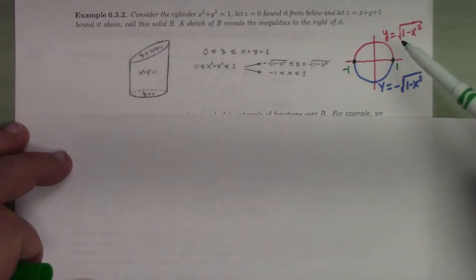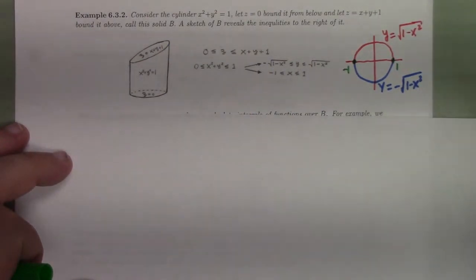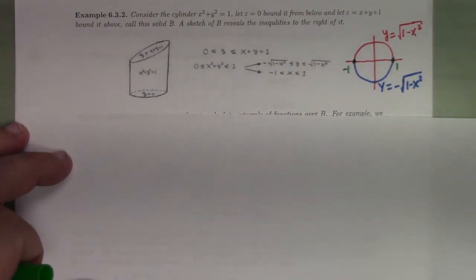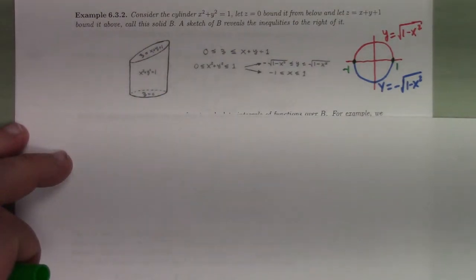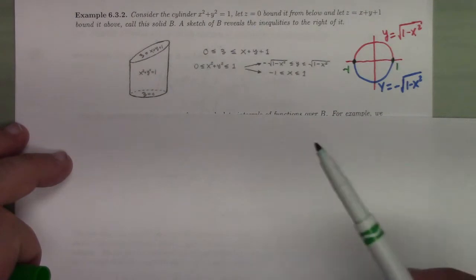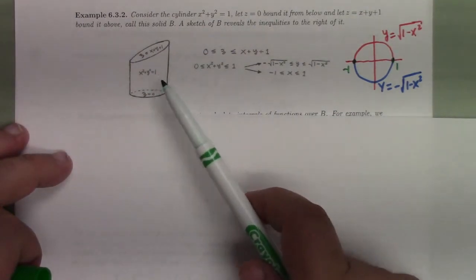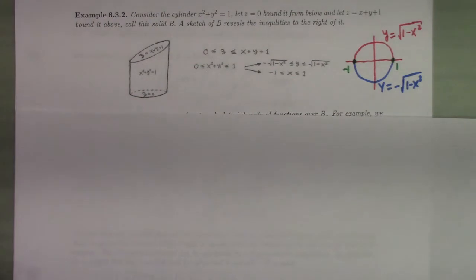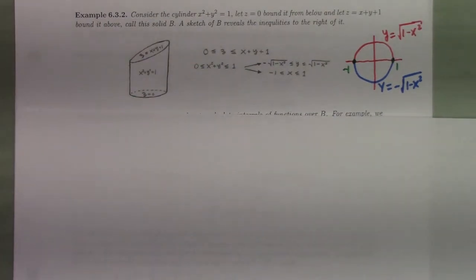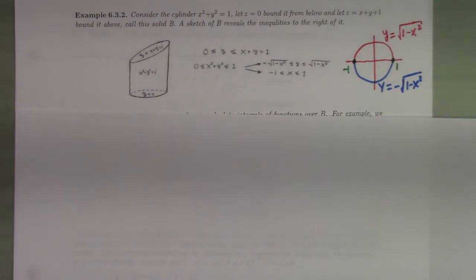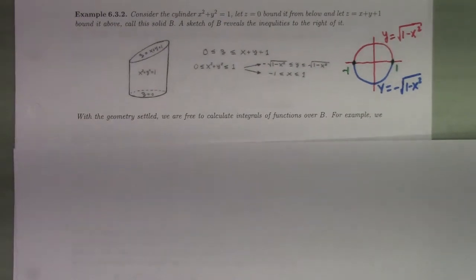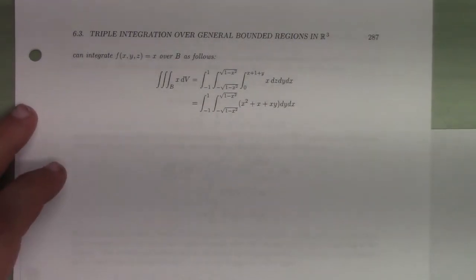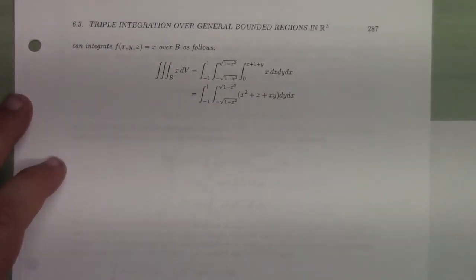And then I'm like, well, it's still not the volume. So then I cut it at z equals 0, and I cut it above at the plane. By that system of cuts, I start with R3, and through applying these inequalities successively, I cull the space down until I get to the region. So you have to think about all three inequalities working in unison to describe the volume. It's a bit of an art form to understand it. You work a few of these problems, eventually you'll get to it, but it's not easy, okay?